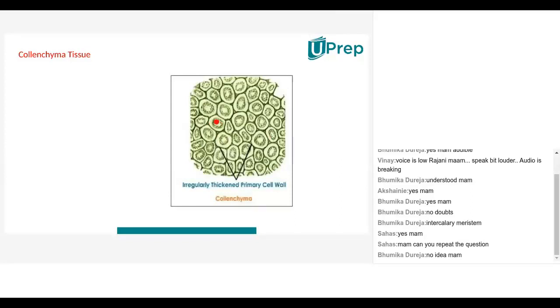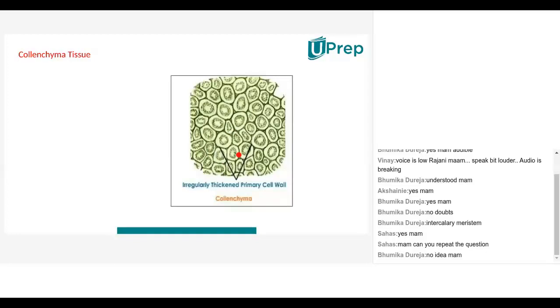isn't it? Now, if you observe each cell, around each cell you have some thickening. The cell wall is thickened when compared to each and every cell. Thickenings are not regular even. See, some have dark thickenings and some have light thickenings. So the major characteristic feature of collenchyma is irregular thickening of the cells. In between the cells, you can observe the irregular thickening. It's not uniform, isn't it?